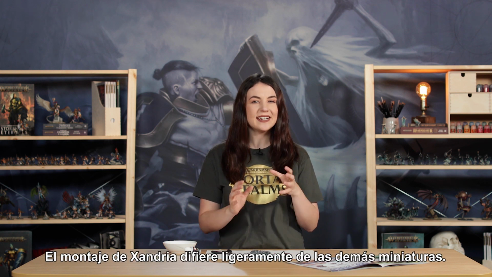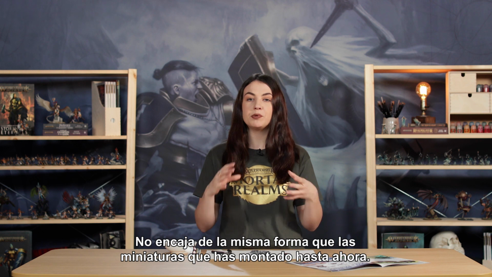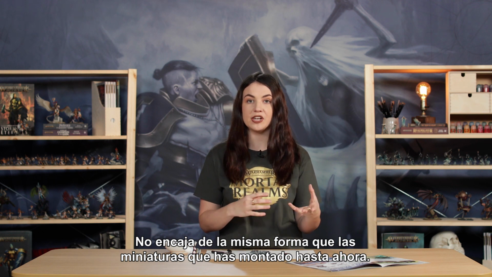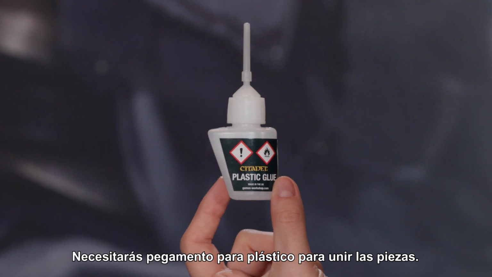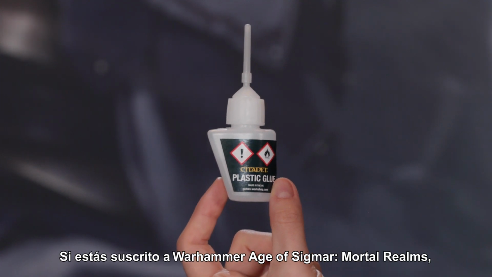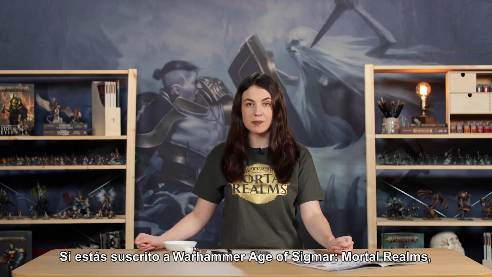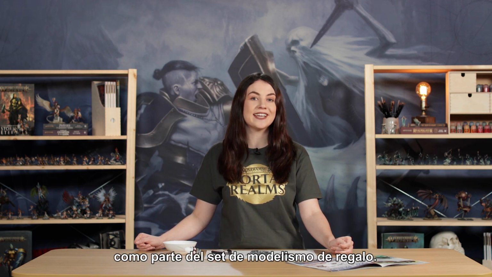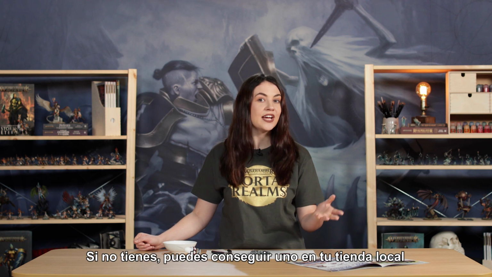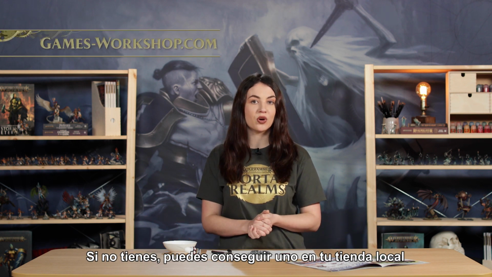Zandria needs to be built slightly differently to your other models. She doesn't push together in the same way as the other miniatures you've built so far. So you'll need to use plastic glue to hold the parts together. If you're a Warhammer Age of Sigmar Mortal Realms subscriber, you'll have received a tube of plastic glue already as part of your free gift modelling set. If not, you can get it at your local Warhammer store or from the Games Workshop website.